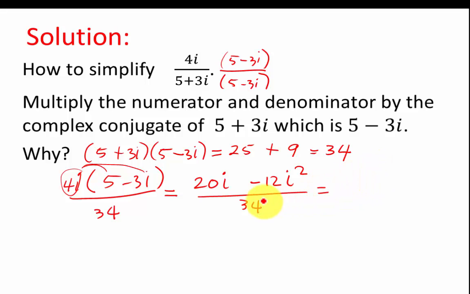And of course that's equal to, now we split this into 2 fractions, it becomes 20i over 34, and then minus, now remember that i squared is a negative 1, so minus 12 over 34 times a negative 1. So now this becomes a real part of this expression, I'm going to put it in the front, so now it becomes positive 12 over 34, because negative times negative is positive, plus 20i over 34.